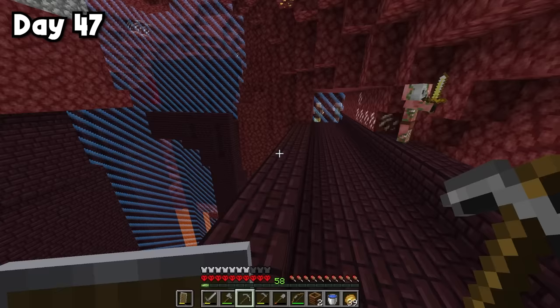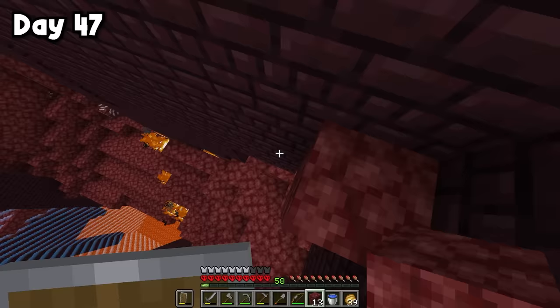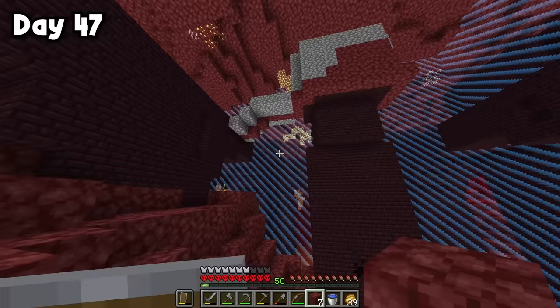Let's see, am I wearing my gold boots? Okay, I am. Okay, there's some soul sand all the way down here. Nice. Let's gather up some blocks. Let's work my way down here now. Oh wait, I think there's blazes spawning. Please don't attack me. Okay, where's the soul sand? It's all the way down here.